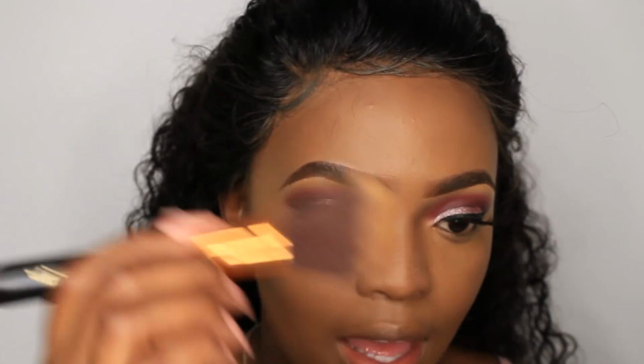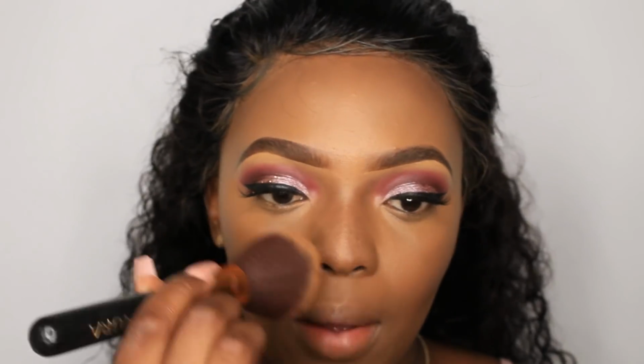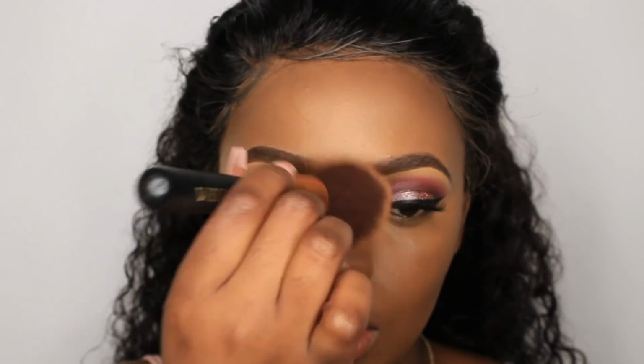I only put it in the areas where I contoured, and then in the other areas of my face, like the side of my forehead, my jawline, and just my nose generally, because it just sweats so much.